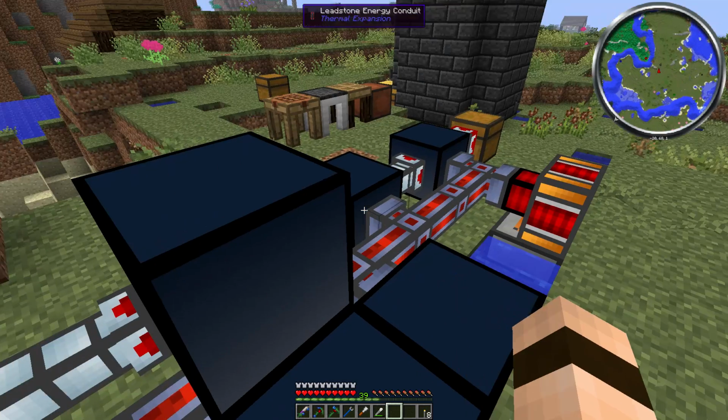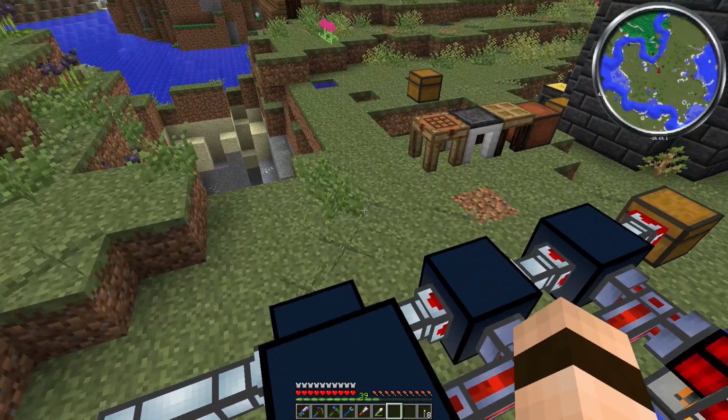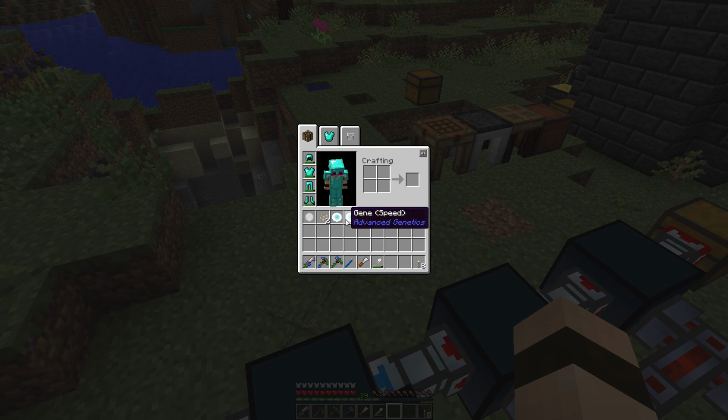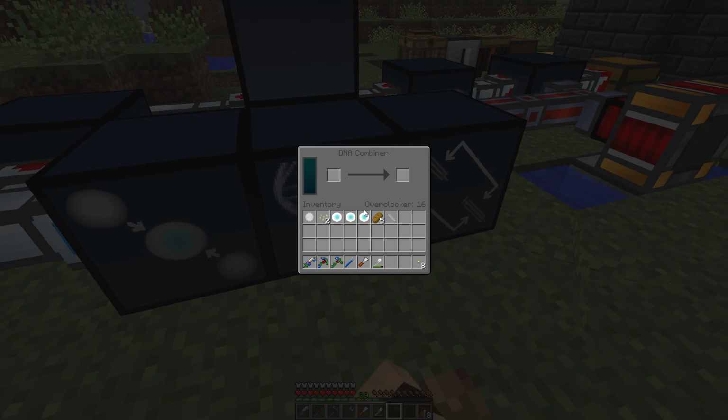So, since we have this system set up here, it'd be kind of a waste to not use it to its full extent. So I've got a couple more genes here. I've got avoid creepers, speed, and water breathing. This is just what I got from the bat and the ocelot here. So I guess we'll go ahead and put that in there.